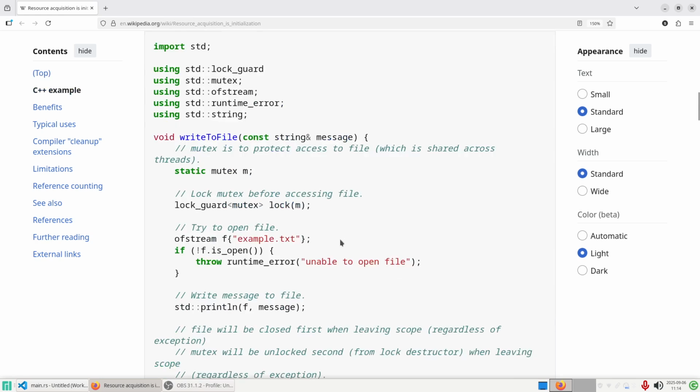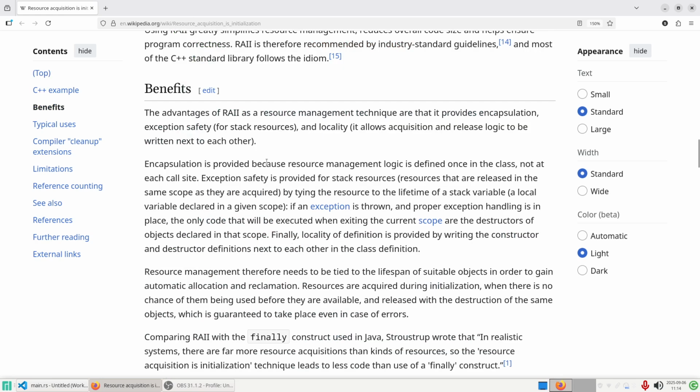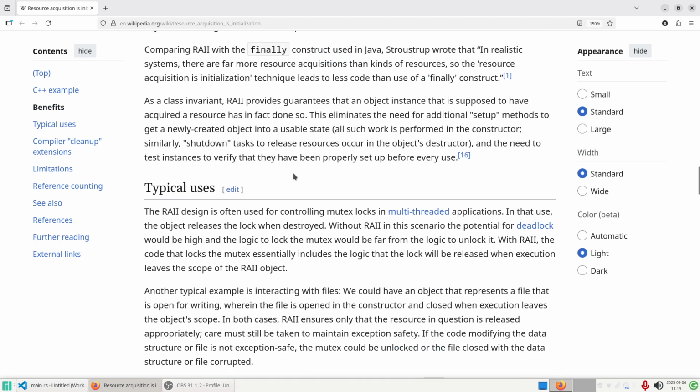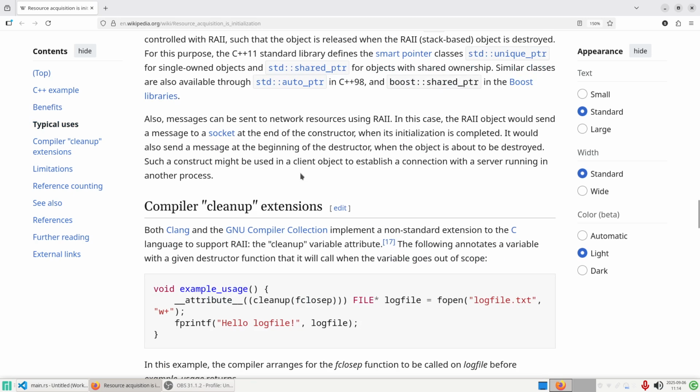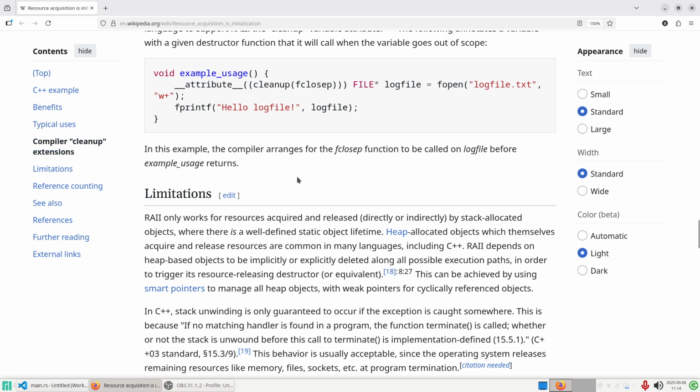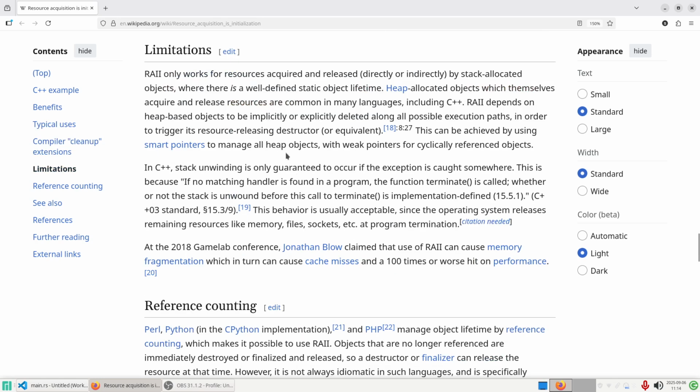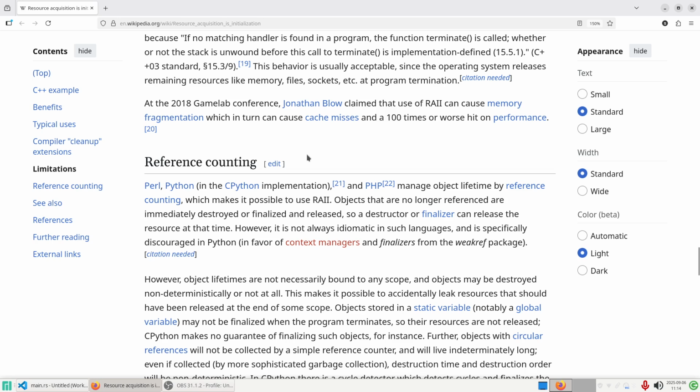All right. So it talks about benefits and use cases. I already talked about how RAII makes it very easy to clean up the resources, and then there are limitations about cyclic referencing and so on, which you can see when you have shared_ptr and weak_ptr and you use those in C++. So there is a cyclically referenced object. We will not go into those details.